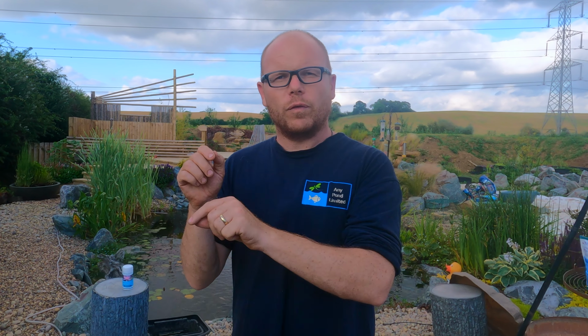So how can you help your pond plants reduce the amount of algae? Well, if you've not got any filtration, it's a hard thing to do because the plants are just going to grow and try and find the nutrients, but you might have nutrients away from where the plants want to be. But when you've got mechanization, when you've got circulation, whether that's pumping air into a pond and the air bubbles lift up and create that circulation, or you've got a pump sucking the water and blowing the water, you can actually have a wetland filtration and all of the plant roots will have nutrient rich water come in, and it's fantastic. It may be that you have nutrient rich water coming out of a waterfall, and that's why you get algae on a waterfall and not in the pond.